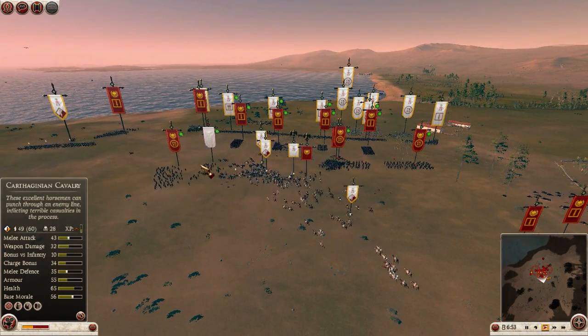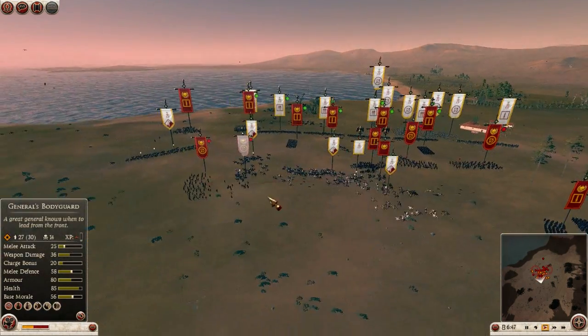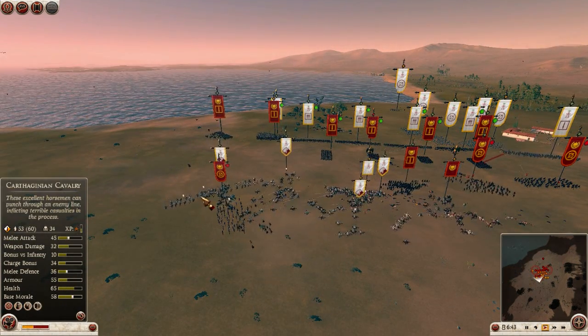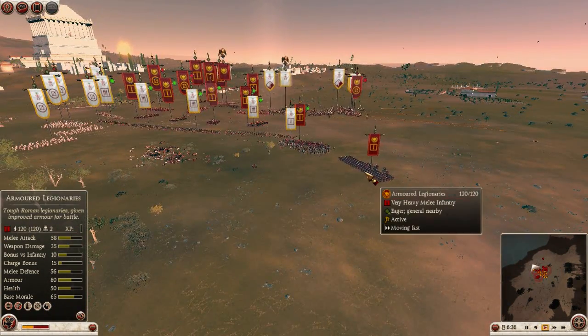I can kill them a lot easier when I get my cav in them. He peels off a unit of armored legionaries, but I'm going to run away from them and keep going after his missile units. And the other Carthaginian cav that was here came in to help. He's getting around me on the right flank, though, which I don't really like.